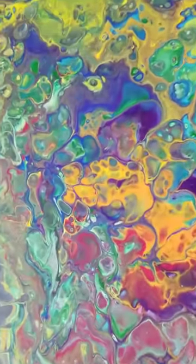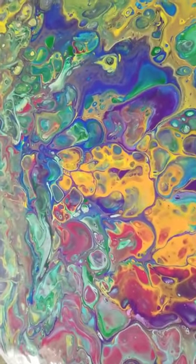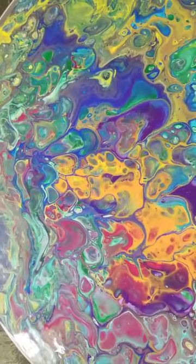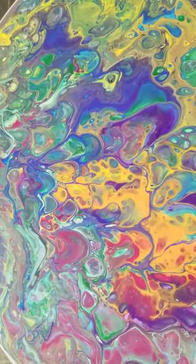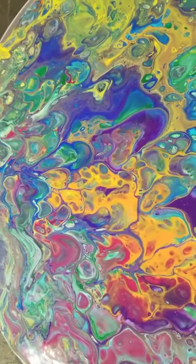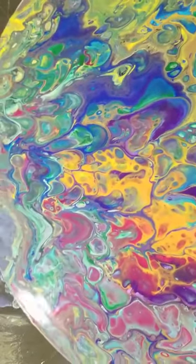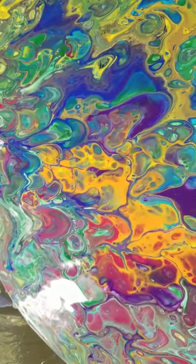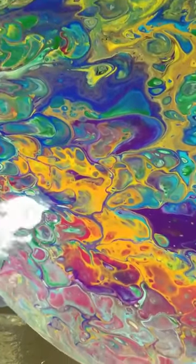Do want to see if I can get a little bit more of that off. Maybe a little bit more of my center moved in that direction. Almost. Should have done this to begin with, instead of adding more paint. It's okay.